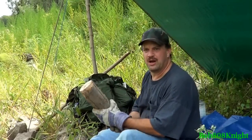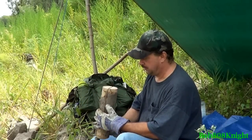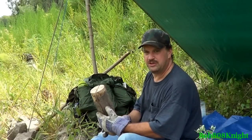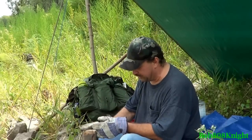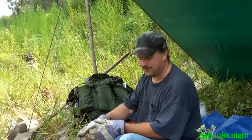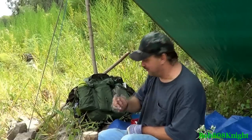Well, it looks like I've reached the marks in my log, and I think we're ready to start the next process. Now, I threw my gloves on because I did have one injury on the way. I hit a knot and it threw me off. I cut my finger a little bit, but no worries. That's what duct tape is for.